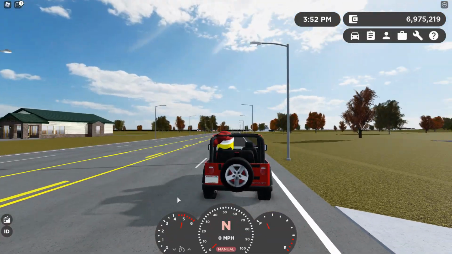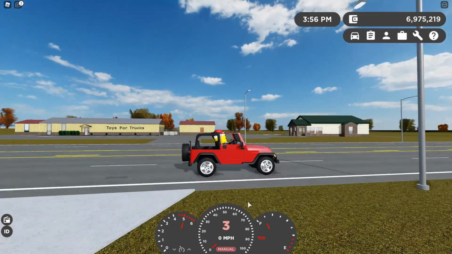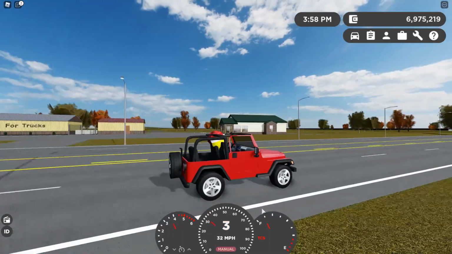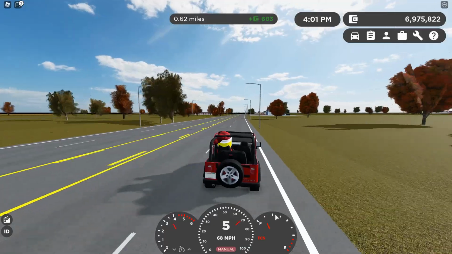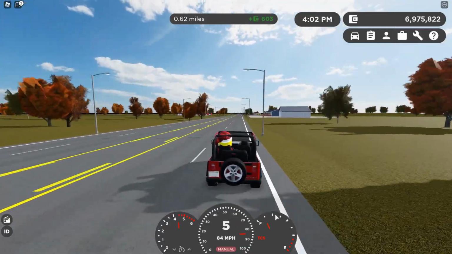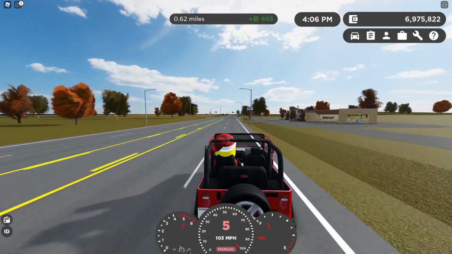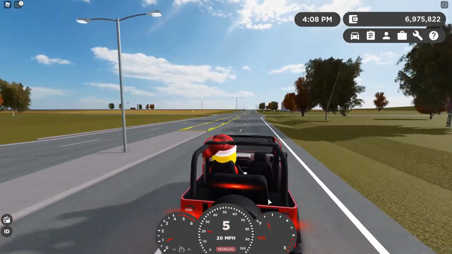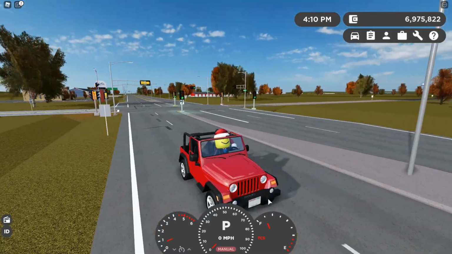Here is now a 0 to 100 braking test. I'm going to do a third gear launch because that's probably the best to do in this. Tops out at 103. Doesn't actually have that bad of braking, to be honest. I was kind of expecting it to be worse.